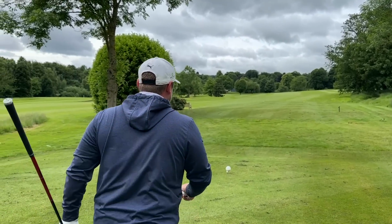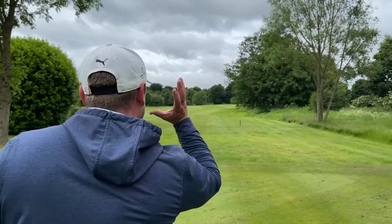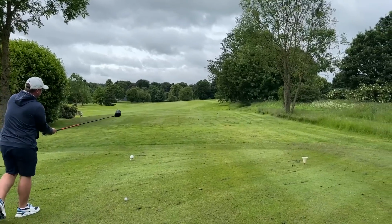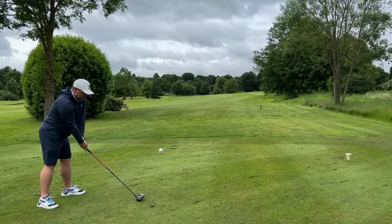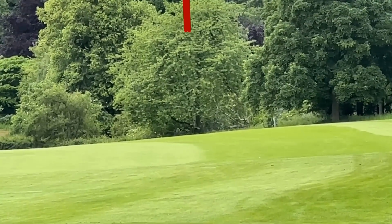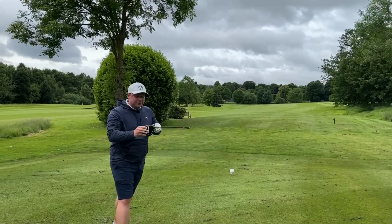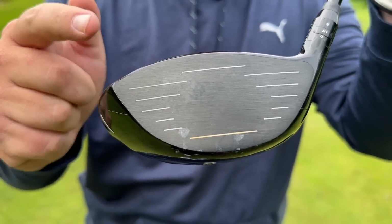We'll go 11 driver first here and just try and get it running over that corner. Ideally here, a little bit of a draw, start in the middle of the fairway, turning over around the bunker would be nice. Head shape's delightful on the 11, it really is. Let's play a nice low one. Like that, again, it's just stayed nice and straight. It's not turning as much as I would have wanted to, but you can see it bounding down pretty much the centre line there. If I were to show you where I've struck that from, this is where the 11 driver, I think, is going to do really well for a lot of golfers. You can see there, it was very, very toey.